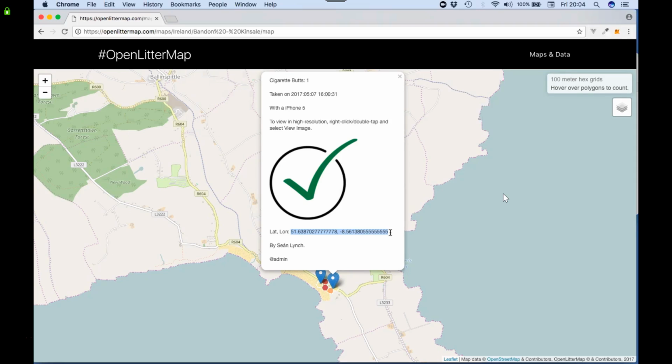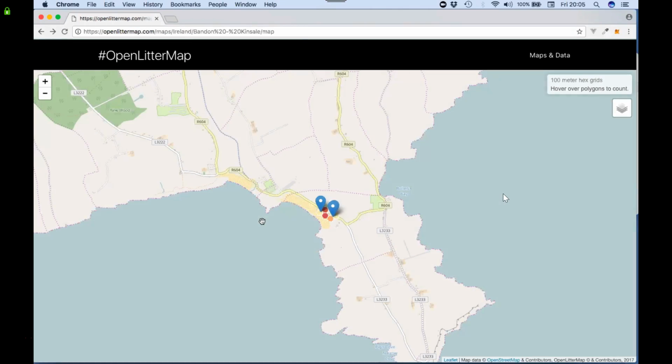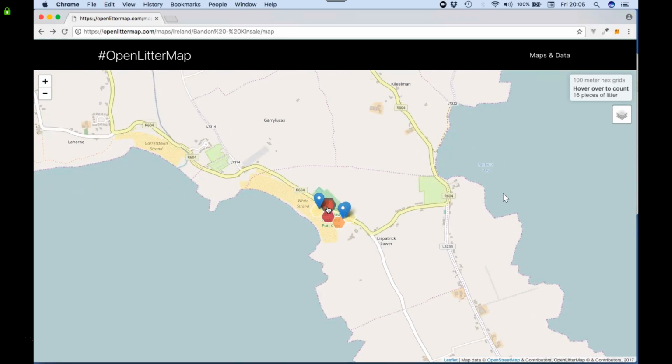Then when I have that information, OpenLitterMap will figure out, is this a new location? And if it is, it will automatically populate itself based on those new values. And if the value already exists, well, then it'll just include that in the analysis, and it'll configure everything from the countries, the cities within those countries, even right up to the URL within each particular area. So yeah, OpenStreetMap there is the base map, and OpenLitterMap is just another layer on top of this, with, I suppose, a spatial analysis layer somewhere in the middle.